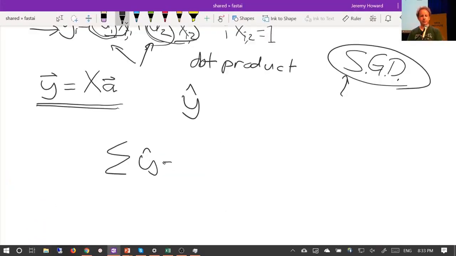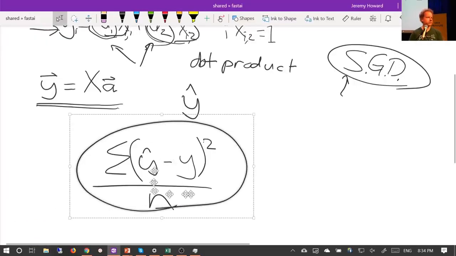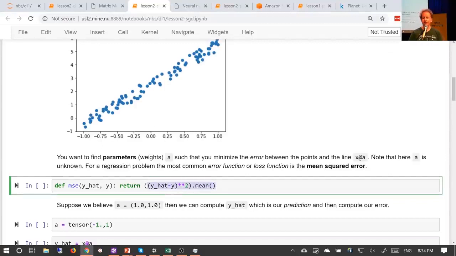Y hat minus y squared over n, right? So that equation is the same as that equation. One of the things I'll note here is I don't think this is more complicated or unwieldy than this, right? But the benefit of this is you can experiment with it. Once you've defined it, you can use it. You can send things into it and get stuff out of it and see how it works, right?